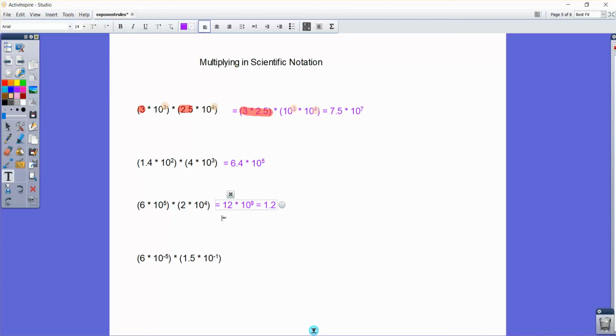Why am I doing that? Whenever you have a number like this, the decimal point can be used to make it between 1 and 10. Now, if I make 12 and I make it 1.2, I have really divided this number by 10 by moving the decimal point over, right? So if I'm dividing it by 10, I'm going to make up for it by adding a power of 10 to my base, to my b value.